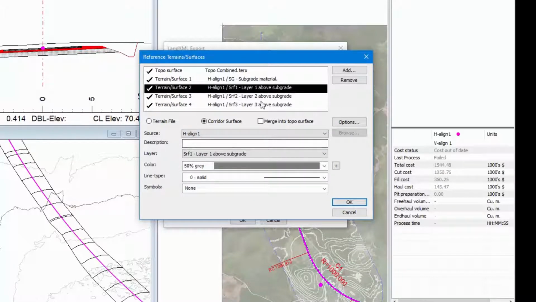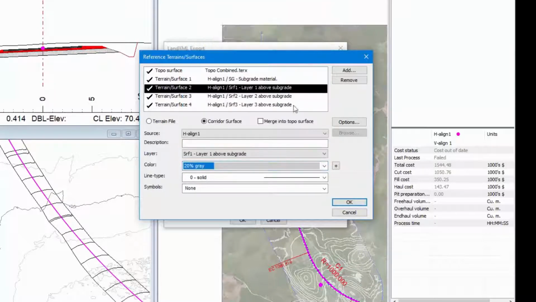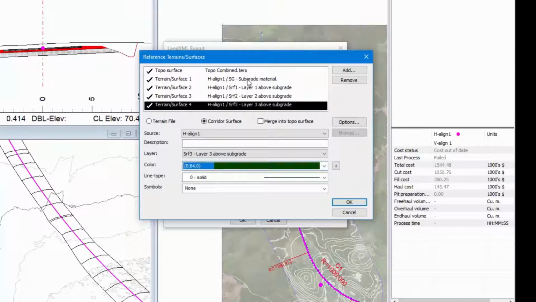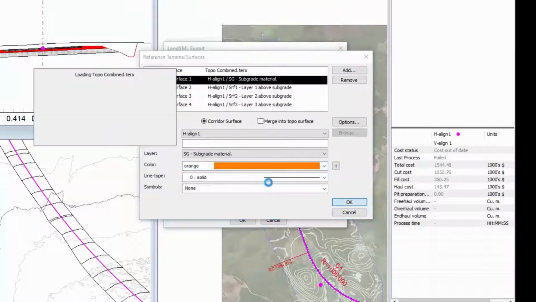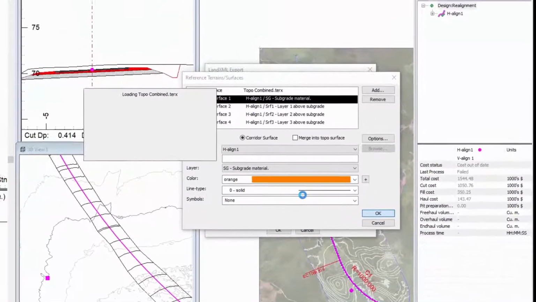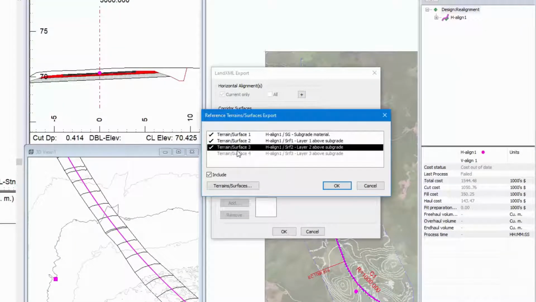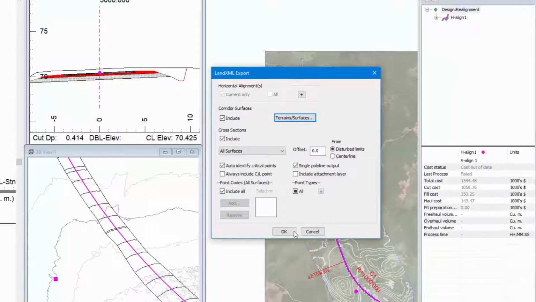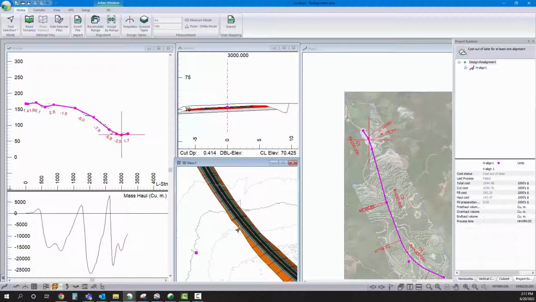And I'm going to just choose, so I want to include those. I'm going to make sure the checkbox is selected. I'll hit OK. Now I'll hit OK. And that will include those surfaces with the LandXML export.